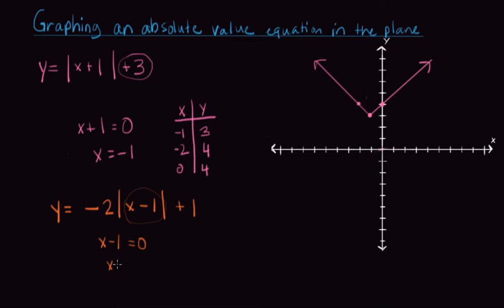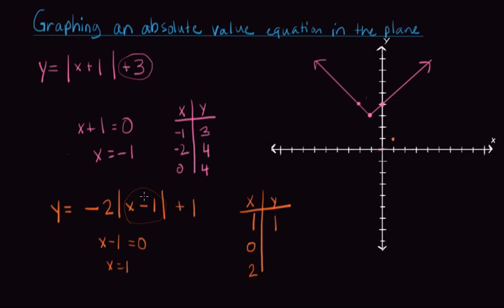value, where that equals 0, that's where the vertex is. So in this case, it's going to be x equals positive 1. So when I do my chart, I'm going to put in x equals 1 as one of my values, and I'm going to plug it in here. So if x equals 1, this part equals 0. So negative 2 times 0 is 0, plus 1 is just 1. So my vertex is happening at 1, 1. Now, let me put in values around that to see what's happening. So let's put in 0 and let's put in 2.